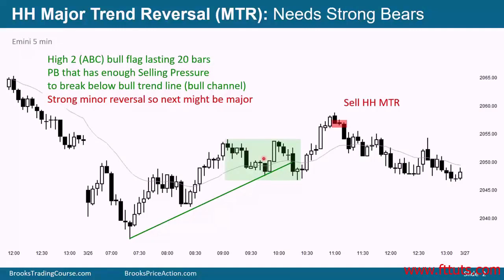But look at this reversal. It went sideways for about 15 bars or so, and it broke below the bottom of the bull channel. And with a decent bear bar here and a decent bear bar here, 2 legs down. The bulls lost control of the market for a lot of bars, and the bears were strong enough to break below the moving average and stop the bulls for about 15 or 20 bars. When that's the case, that is enough selling pressure so that traders will suspect that the next reversal attempt, instead of being minor, leading to a bull flag, it might be major and last 20 or more bars and go down for a swing.